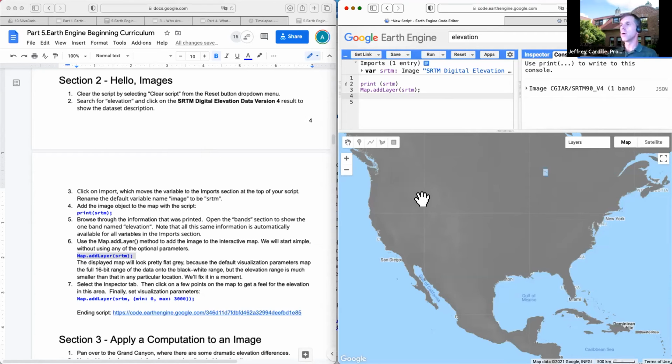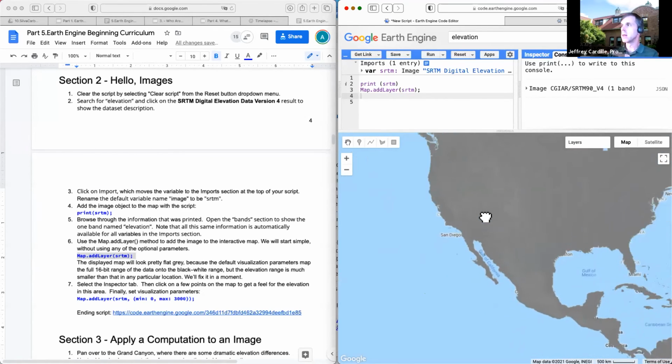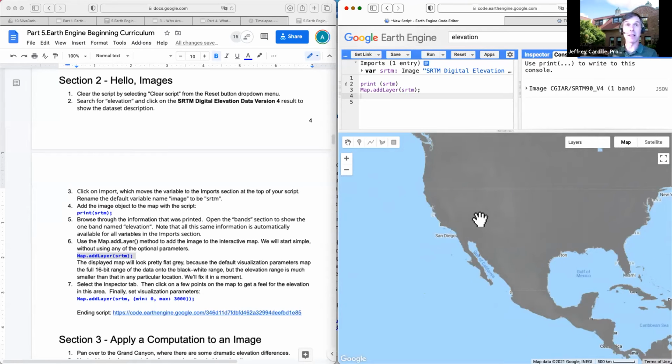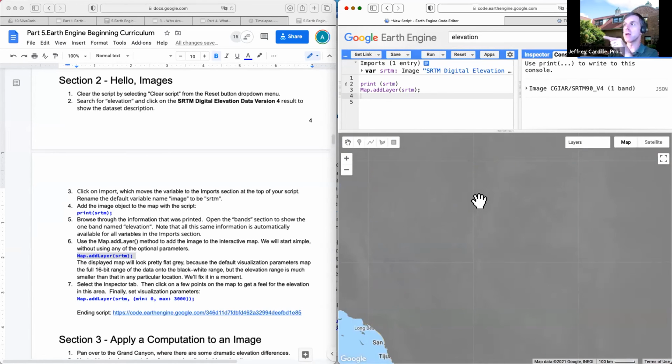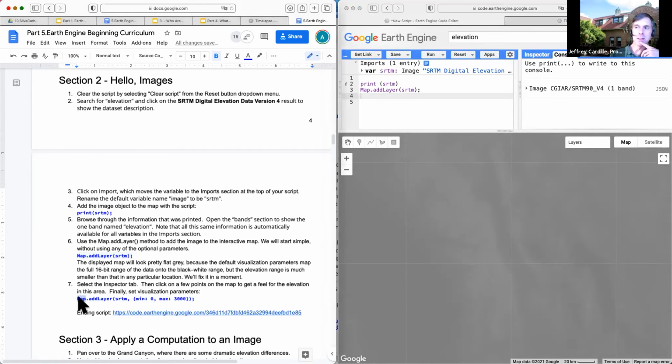That's good. So for those of you who are looking around, I know that the Pacific Islands are relatively very flat. Let's go to a place that has lots of elevation change, big mountains. If you zoom in, you can see it looks a little bit like there's something there, but the color is terrible. If you've used GIS, you know that maybe what's happening here is we need to change the range of colors that are being drawn. And that's what we do with step 7 in section 2.